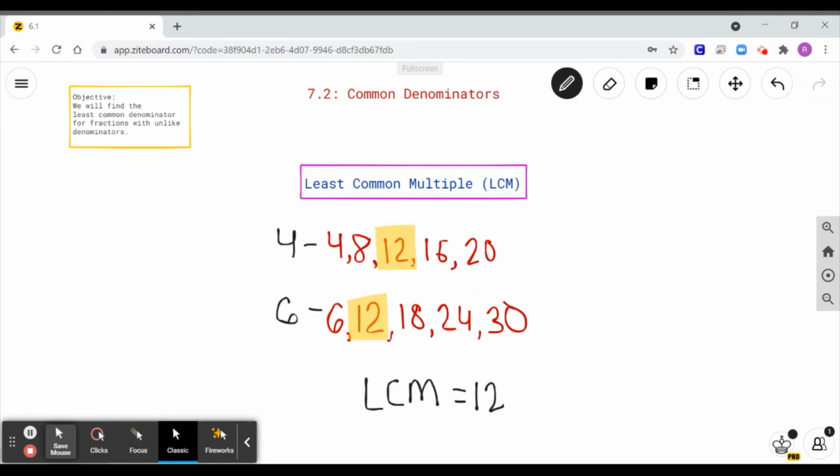Now, if I continued my multiples, so if I did more than 5, I definitely would have more in common. But remember, we're going to focus on finding the smallest one, the least common multiple. All right, so now you're going to go ahead and in your team's notebook, you are going to do today's independent work, which is where you are going to list the multiples of two numbers and then find the one that they have in common, the least common multiple, and that is going to be your answer for each problem.